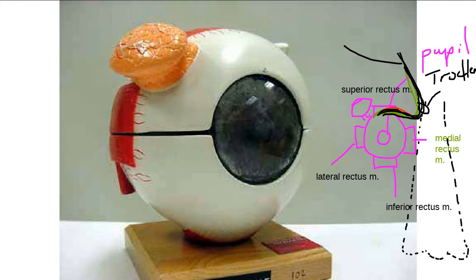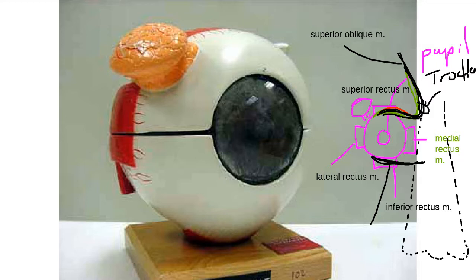So there's this muscle that runs medially toward the nose and then it goes backward. That is the superior oblique muscle, right? But it goes medially. So likewise, there's another muscle down here, okay, that goes across like that. Okay, so that's not above, but that's below. So we call that the inferior oblique.